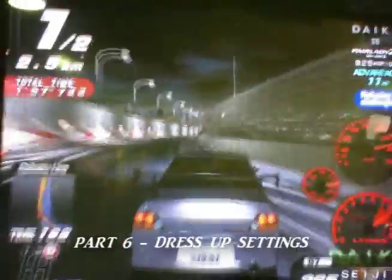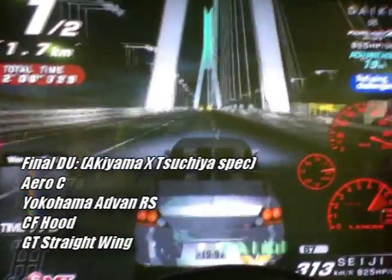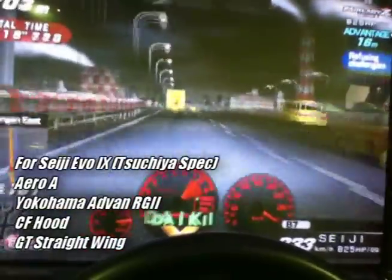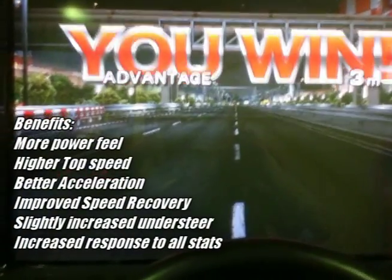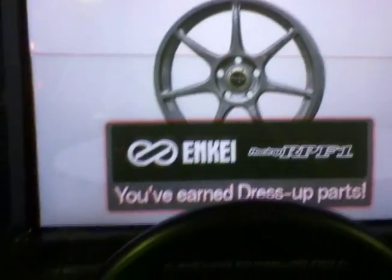The tuning setup for the CG Evo 8 is the following: Aero C, Yokohama Advan RS, Carbon Hood, and GT Straight Wing. Though as simple as that of the Tomo R34 in terms of visual aspects, this setup merits a drastic change in performance compared to the stock Aero. This setup boasts a lot of power and acceleration. It shows a little feel of understeer but is greatly recuperated by the strong acceleration recovery. Its level is strong but not as strong compared to the R34's broken recovery. The overall top speed feel of this Evo 8 is much stronger than the usual Evo settings. Setups for the Evo vary according to taste, but the creator feels this is well enough to boast the presence of the Wangan God.